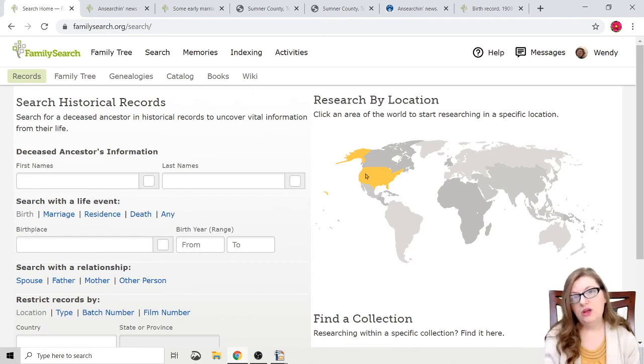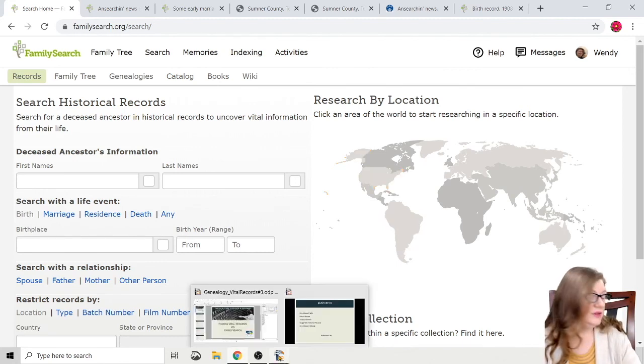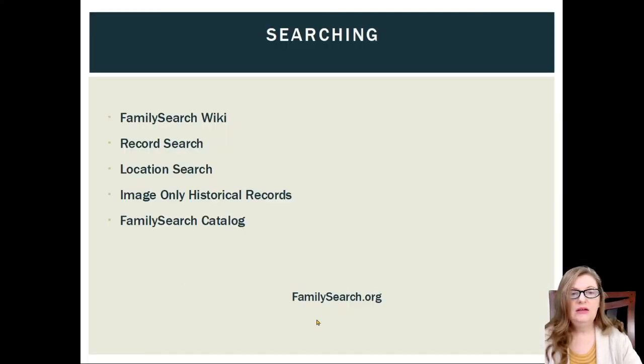So if you just want to do Ohio or Virginia, you can narrow it down. Whenever you're narrowing it down, you want to scroll down to the bottom and see if there's any image only, because those are the microfilm records that haven't been indexed yet. So there could be records in there where you want to look for your ancestor. So let me go back here.